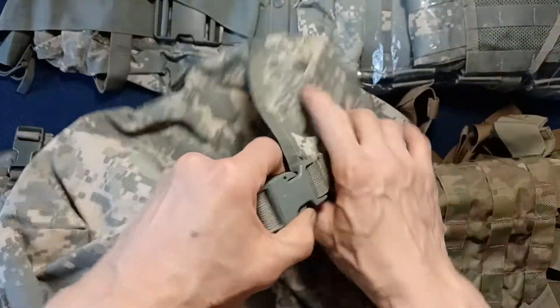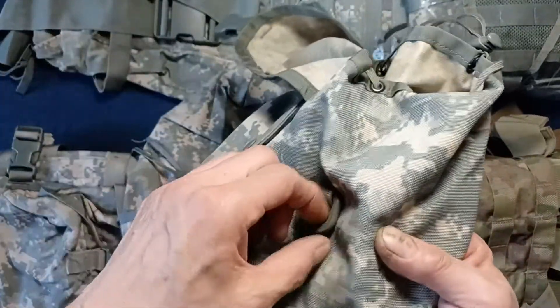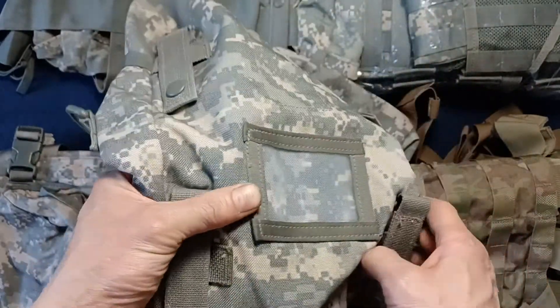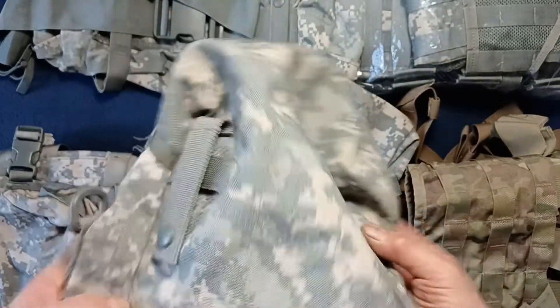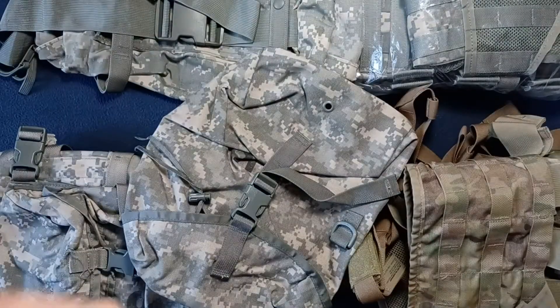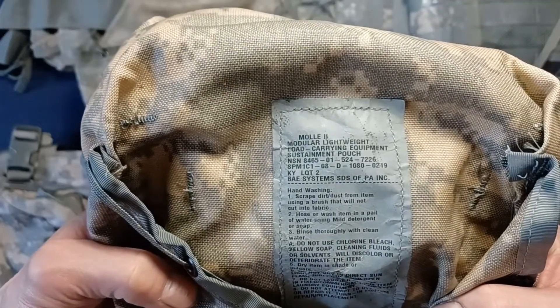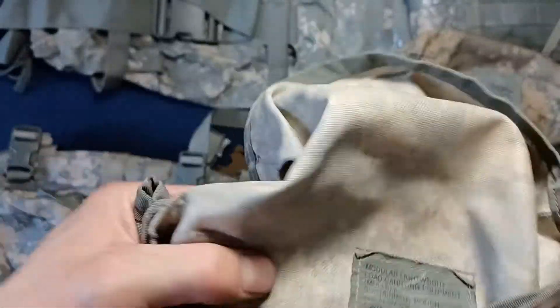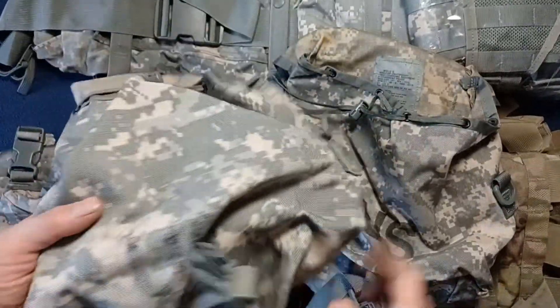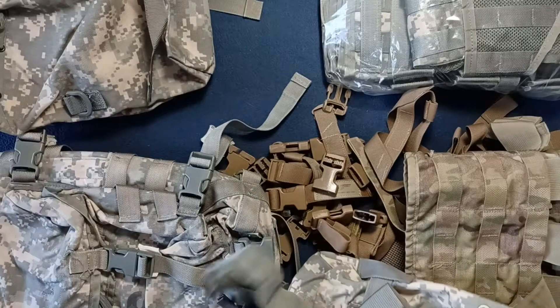Here is just a typical button flap with a drawstring and cord lock. We've got some side buckle attachment points, MOLLE, and a place for a name card or ID card, with more MOLLE attachment points up top. Here's a label. This one is from BAE Systems SDS of PA Inc., and this one is from Eagle Industries — so two different ones. One says US, the other has a faded US.